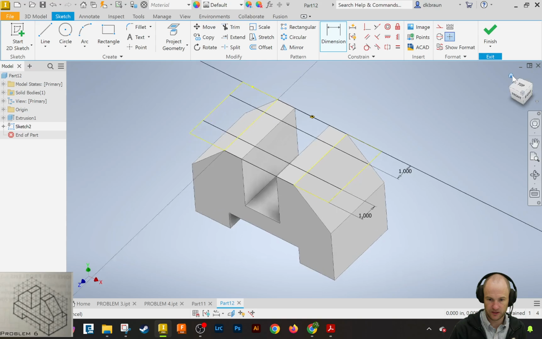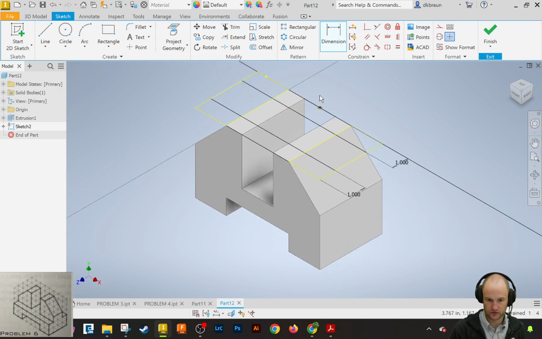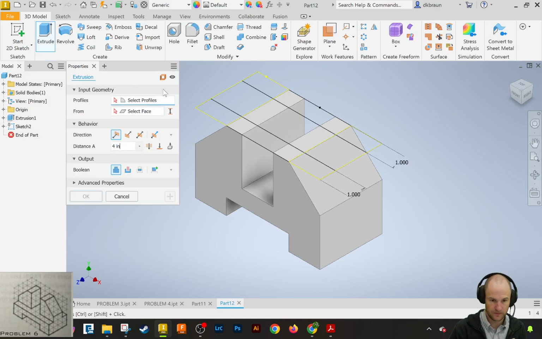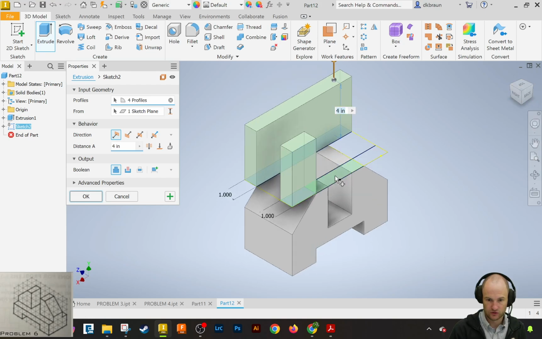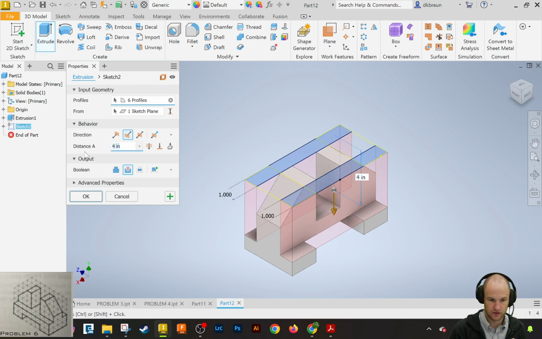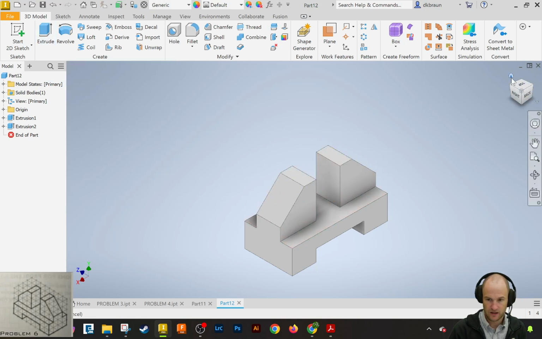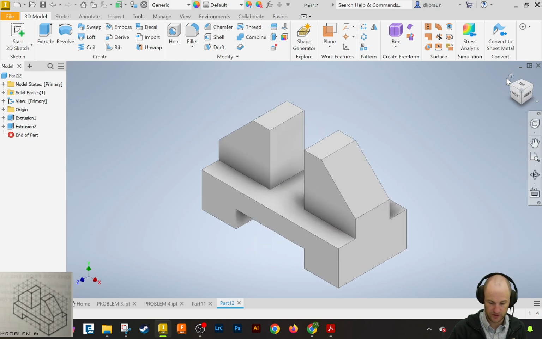If we look at it from an isometric view, you can see how the rectangles are going. So we've got the rectangles in there. We're going to hit finish sketch. And then when we go to extrude, we're actually going to have to select each of the sections of the rectangle. I might need to zoom around to grab them. And then we're going to cut these down, and we want to cut them down 3. Click OK. And if I go back to the home, it'll bring our isometric up, and that looks like the picture. So we are good to go.